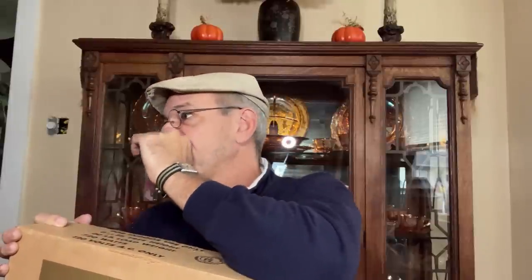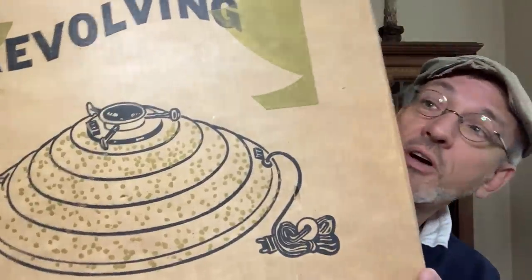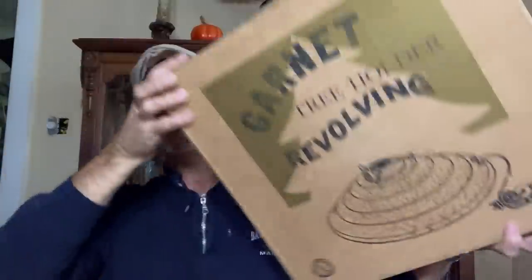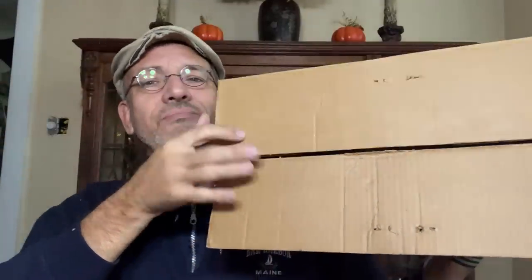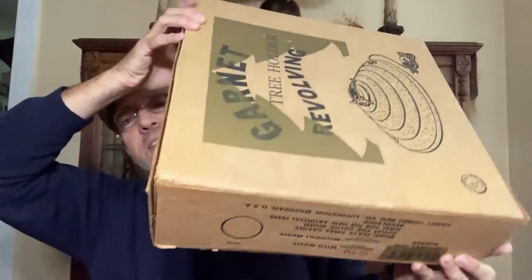It's going to be a beast to ship. But a lot of you tell me you can't find stuff like this in Colorado or California or wherever you are. So it's my pleasure to go out and find the things. I know it's costly for you to ship large items such a distance, but I'm happy to supply this and kind of be a personal shopper if you will — because I can find it around here, although it's getting a little more difficult. This revolves and it says 'with music,' so we'll find out tomorrow night what kind of music we get with this one.